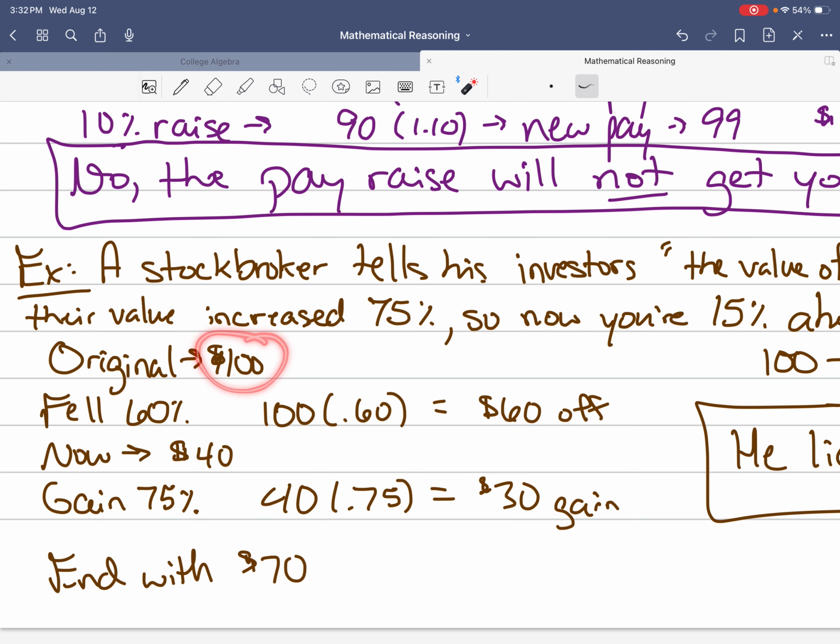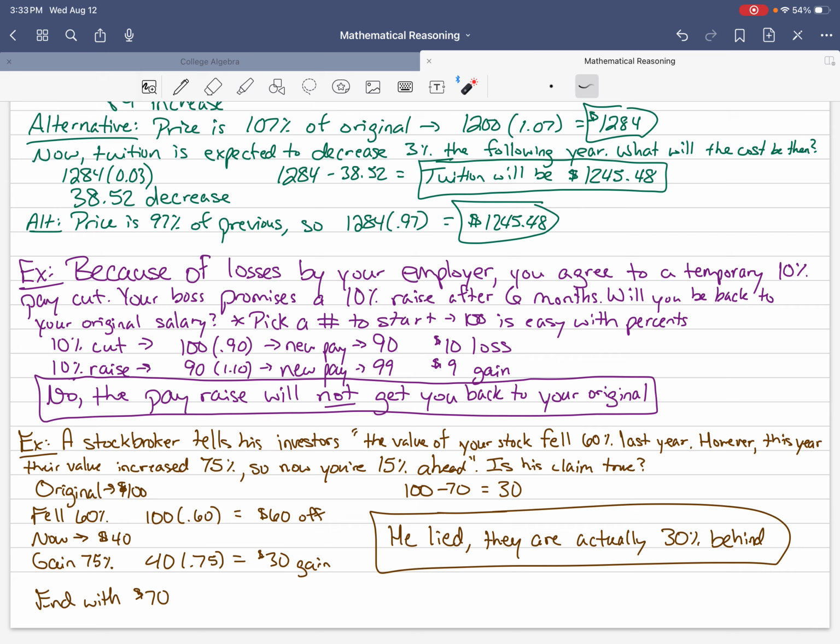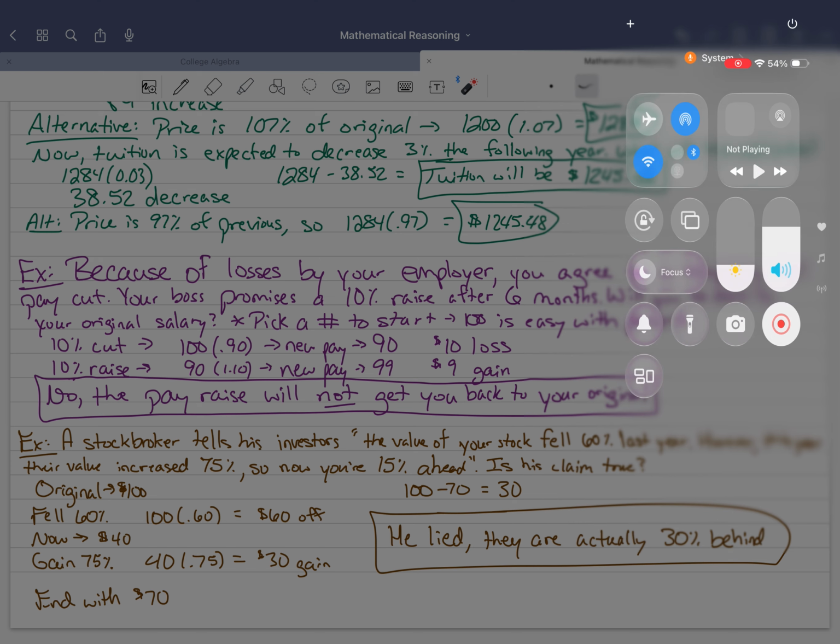So that is an example of why it's important to know how to work with percentages, how to reason with them, because if you're not careful or if you don't know what you're doing, somebody can easily present some information to you and flat out lie to you. But if you know what you're doing, then you can reason your way through and counter and be like, hey, no, this is actually what's happening. Or you just know, hey, this guy is maybe a little shady, so maybe I don't want to work with a stockbroker. Maybe I want to go find somebody else to deal with. So, hope that helped you.